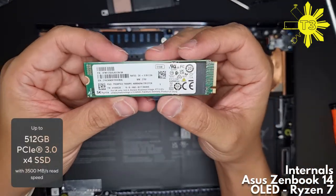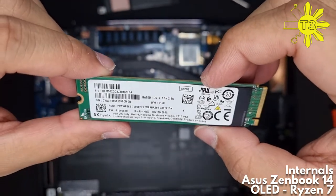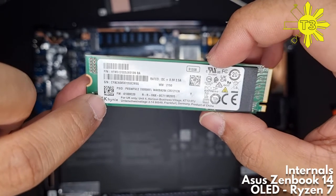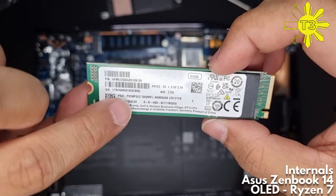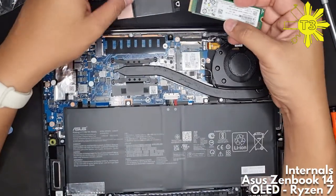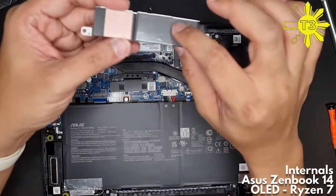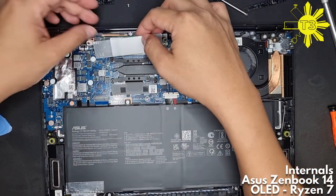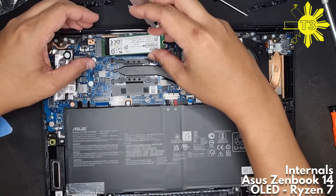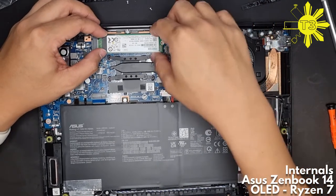Here you have your M.2 SSD. You can see that they use Hynix, right? Would have preferred if they used maybe Samsung or something, right? But what's very nice is at least this one is replaceable, and that it actually has a heat spreader as well, no? Very nice. You don't see this that often pre-installed in laptops.